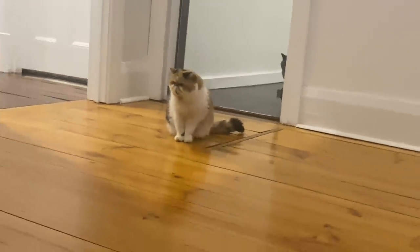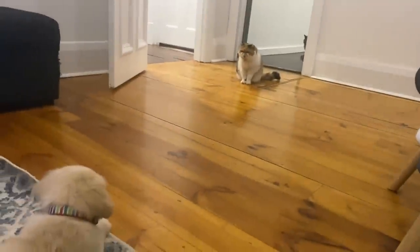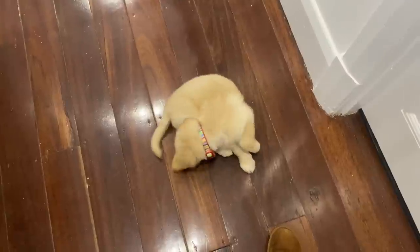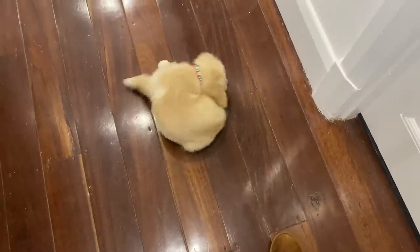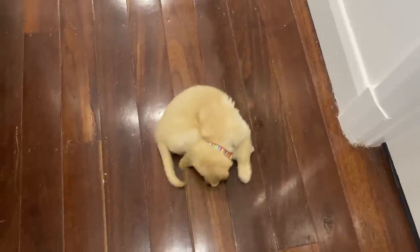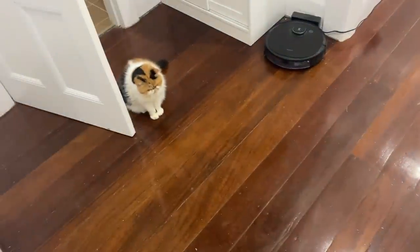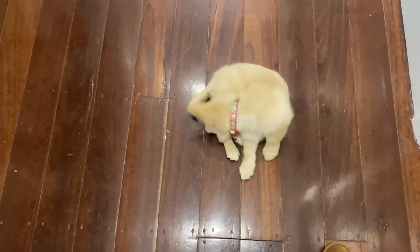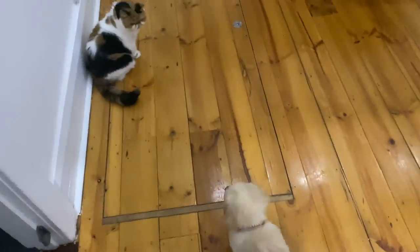Lemon, the exotic short hair, the one on the screen now, she is more malleable. She is somewhat interested in her and not completely avoiding her like the plague. She'll give her a bit of time. They've got some shared interests, like they both sort of like little things on the ends of things that they can chase around. So Lemon has slightly higher hopes of being a friend than Basil.